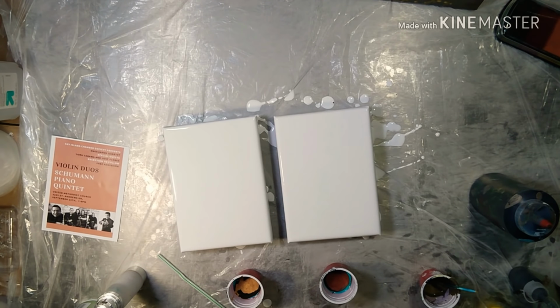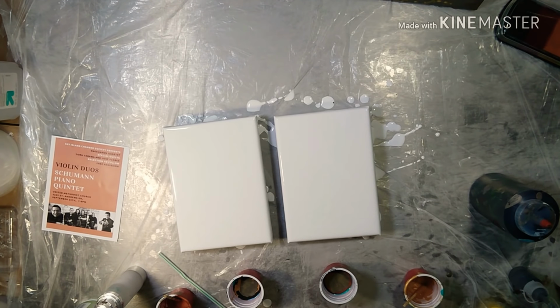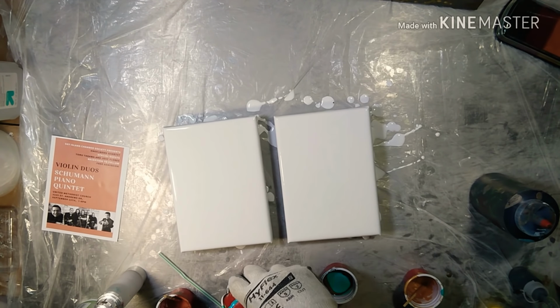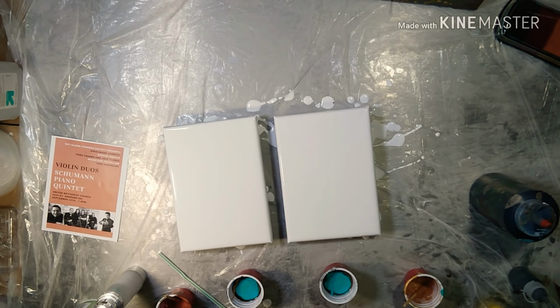And I think I want this one to have a lot more copper and this one to have more gold, so we'll hold off on them. They're both gonna get equal parts of this bronze, equal parts of aqua, and finish this one off with its gold.